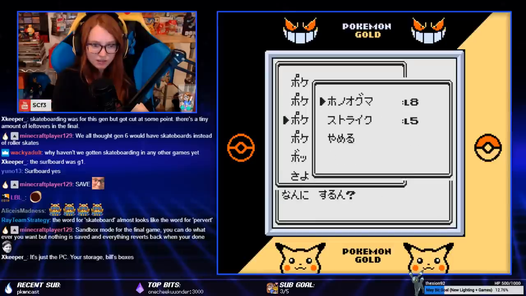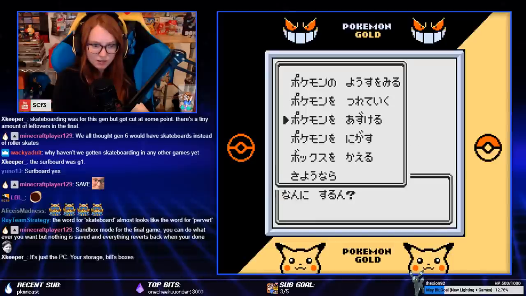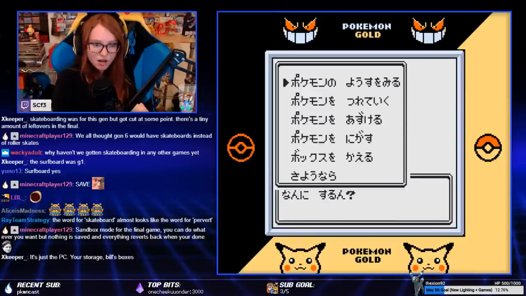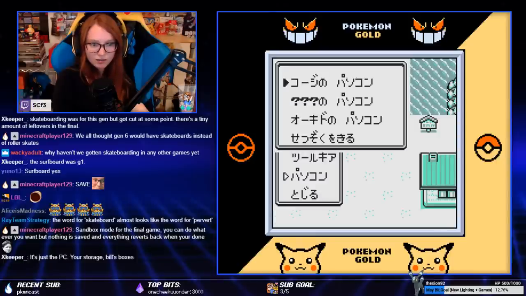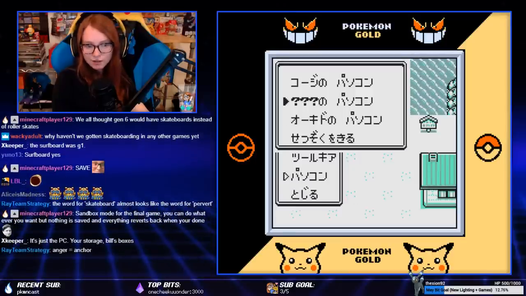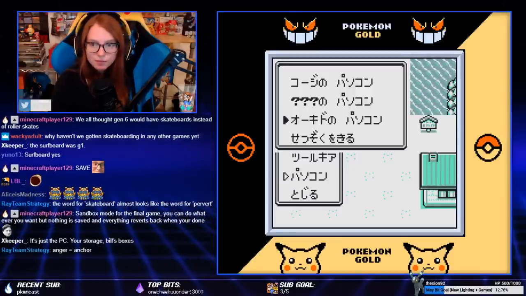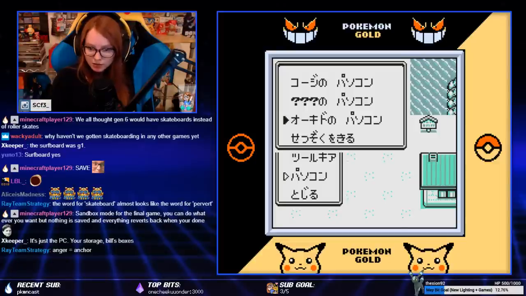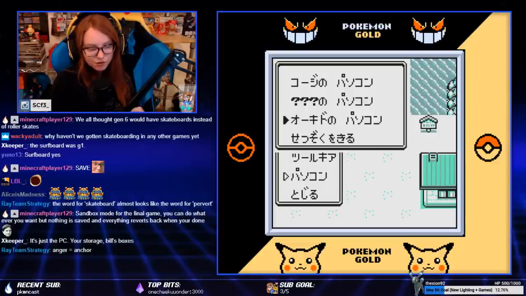I can't... Oh, I don't want to release my Pokemon. No. Okay. Interesting. And what's this? Hall of Fame? It's probably your items, Bill's PC, Hall of Fame, if I had to guess. I don't read Japanese, so... It's just the PC, your storage, Bill's boxes. Yeah. Interesting.